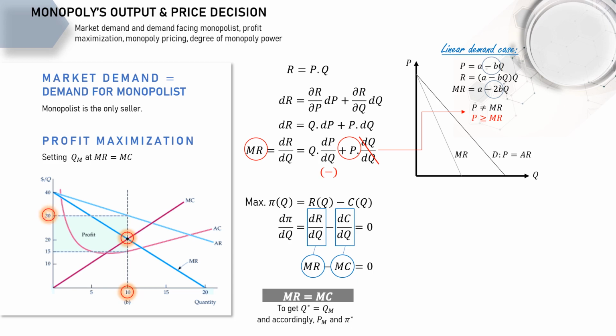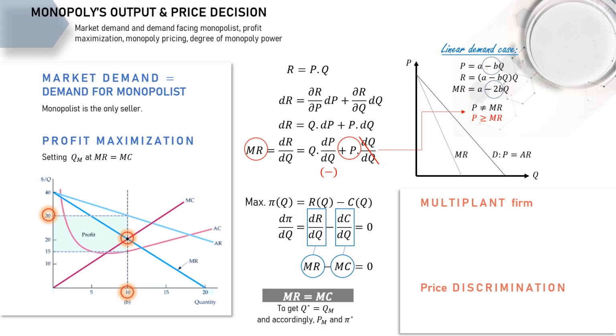Well, there are many cases of monopoly. Two of them are this. In whichever case, my suggestion is to write the objective function clearly. I myself don't suggest you just equalize MR and MC unless you understand the logic, especially in different situations like this. In the multi-plant firm case, the monopolist has more than one factory to produce the same output.